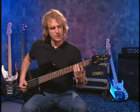Another thing that is important to get down as a metal bass player, especially if you're playing with a pick, is to be able to do the up and down strokes. And this is something you should practice slowly and diligently with your drum machine or your metronome, and it should sound like this. Making sure that each of them are even.